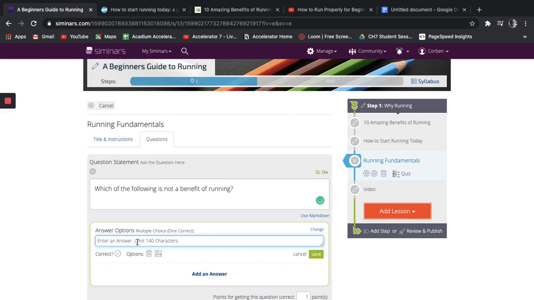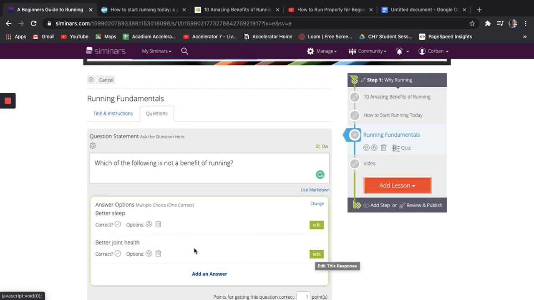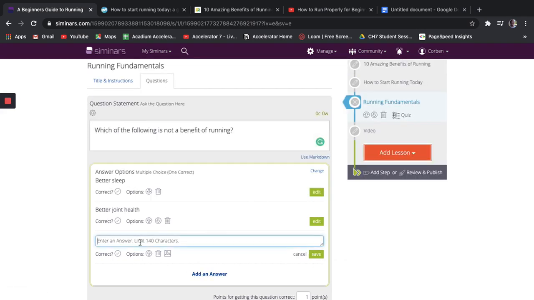So, would that be better sleep? Or would it be better joint health? Or would it be a higher bench press max?